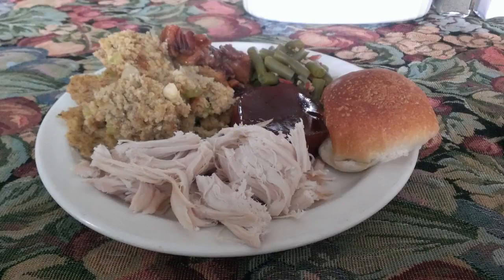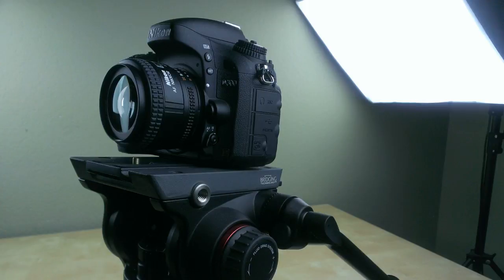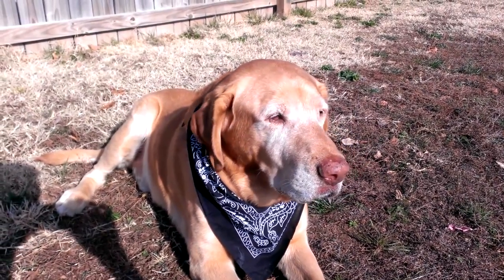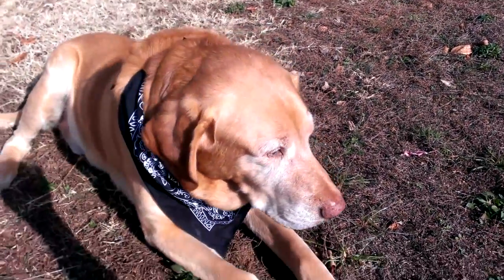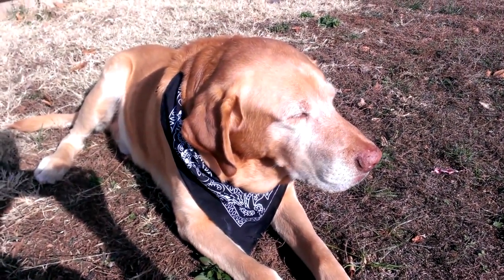The 8 megapixel camera is quite good overall. Saturation is solid and there's a good amount of detail to work with. The white balance gets tripped up sometimes but you can adjust it manually if you need. Low light performance is right on par with most smartphones — salvageable for a quick shot but it pales in comparison to the Nokia Lumia 920. Video on the other hand really is not the Droid DNA's strong suit. In really nice lighting it's not so bad, but a lot of the highlights get totally blown out and the audio just really does not sound particularly good.